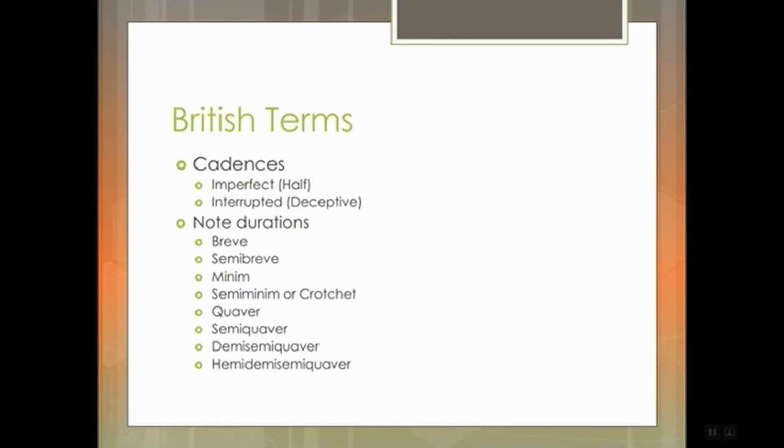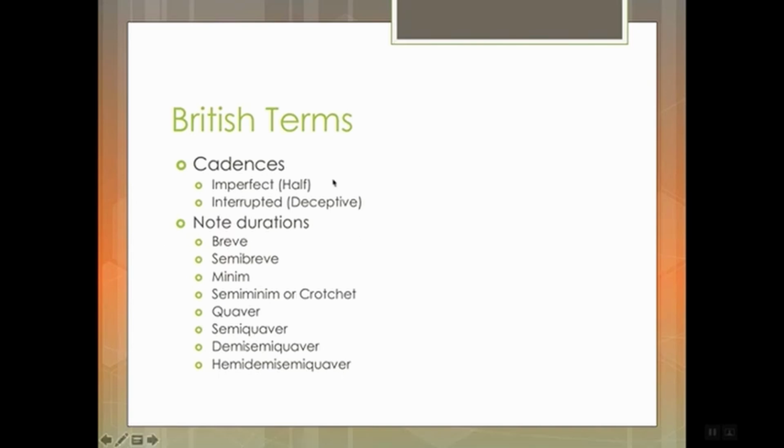Okay, and this is the last screen of the presentation. I just wanted to put these terms in here. I think sometimes in some of the readings, maybe in the musician, but maybe not, there are different terms for the types of cadences in Britain, and you'll at least read this in books every once in a while, even on Wikipedia.